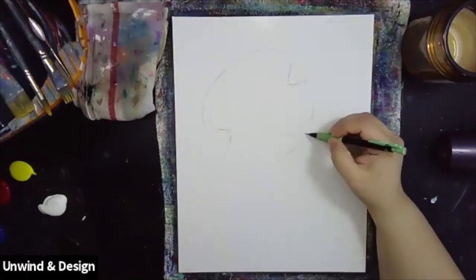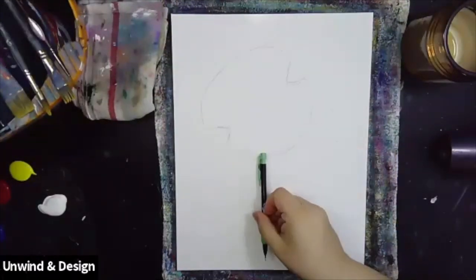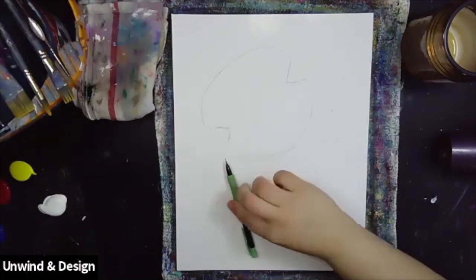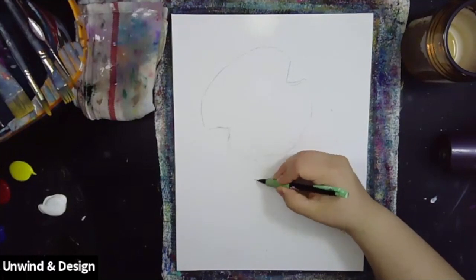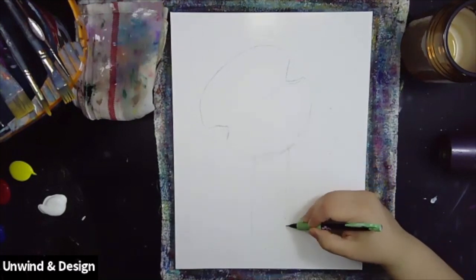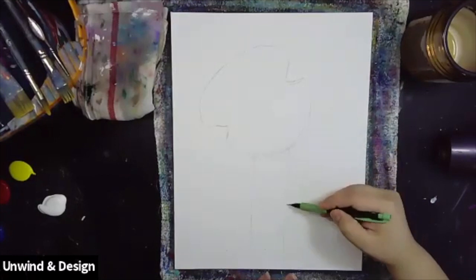So here we go. We have our ostrich head right here. From here, we're going to come down and we are going to do a neck, not right next to that dip. We're going to go down a little bit towards the right. And from that side, we're going to make our neck. Same thing towards our right. We're going to come in and bring it down. So we're bringing it down and we have our neck.